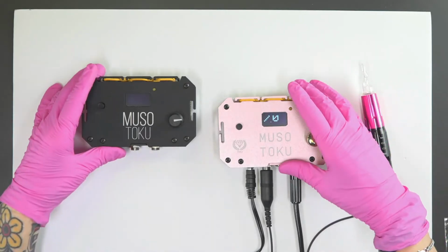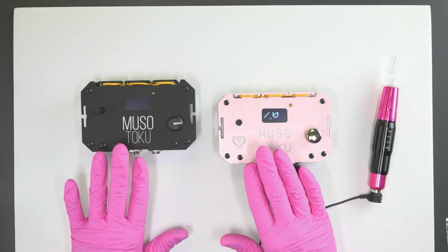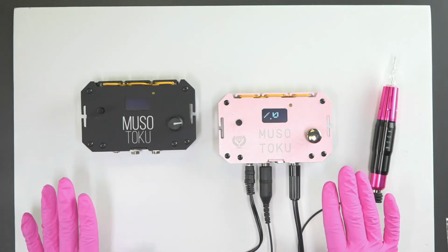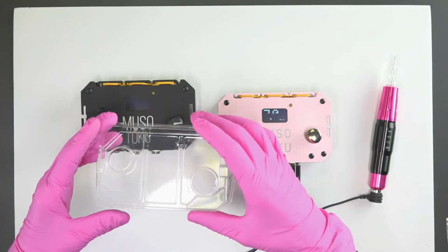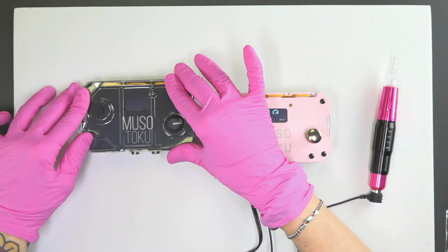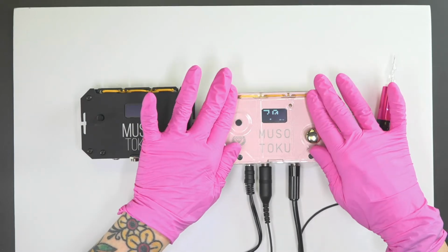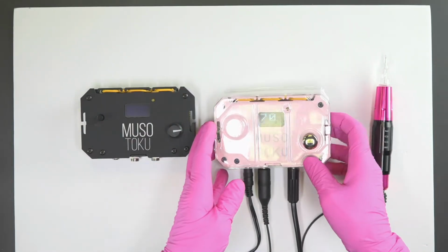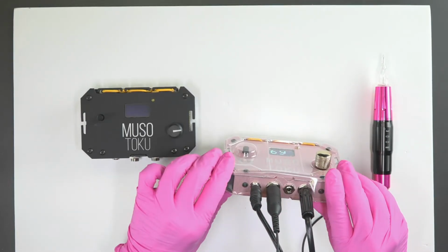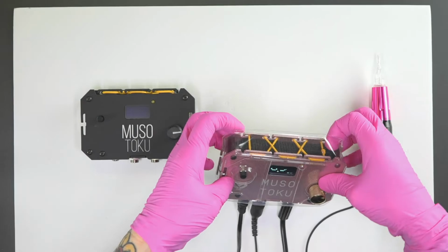All right. So let's wrap this up talking about how we barrier wrap the Musotoku Power Box. This is another feature of the Power Box that I like, a little added something that they did. They created these little plastic coverings, and they fit right over the power boxes, both of them. They snap down really snug, and then you just lift it right up, and of course it fits right over the pink one, and it snaps down as well. It really covers the back and the sides, and of course it has the opening for your cords to insert. And you just take it off and snap it back off.